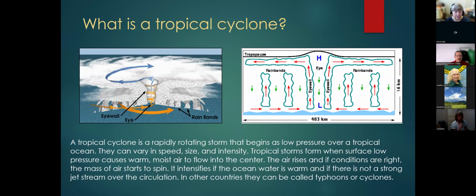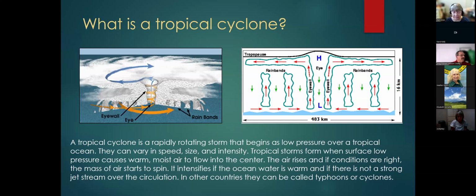And in that area of clear air that forms in a hurricane, you get something called the eye of the storm. You usually can only see it if it's a hurricane. Usually tropical storms do not have eyes because the winds aren't strong enough to clear out the middle of that storm. So you've got the eye walls, you've got the eye, high pressure aloft, and then you get these rain bands. It's not continuous rain around most hurricanes and tropical storms, but it comes in bands. So you get really heavy rain, and then it will let up for a while, and then you'll get another band that comes in.